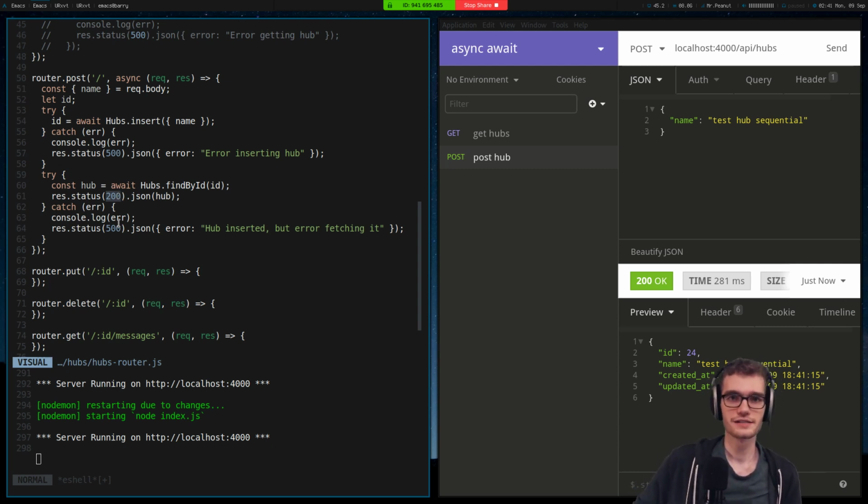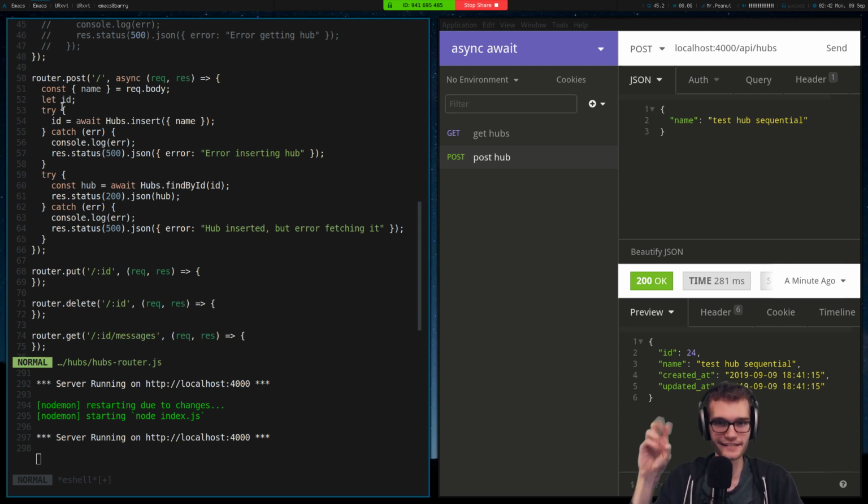And so we can isolate that code into its own function, and then we can be free to use it within this try and not worry about catching any errors from it, because we're certain that code is going to succeed, not in that it will do what our user wants, but that it will try to do what it's supposed to and then handle any errors that come up correctly. So that's one way to avoid nested try-catches.